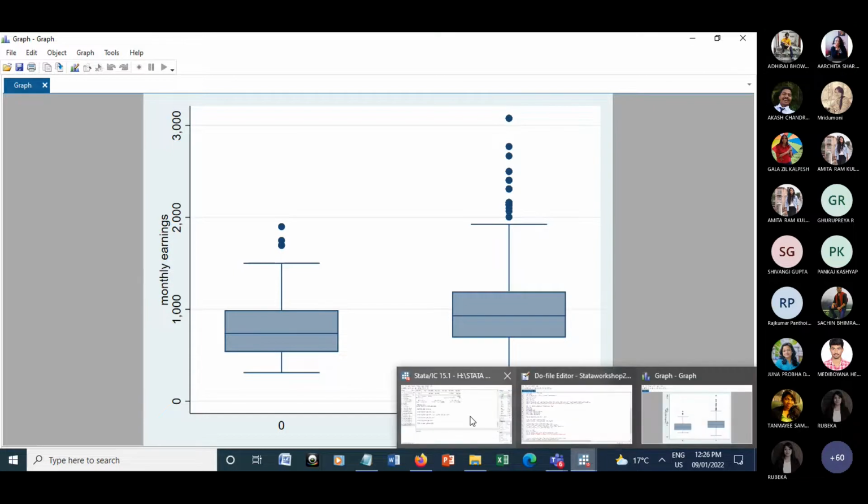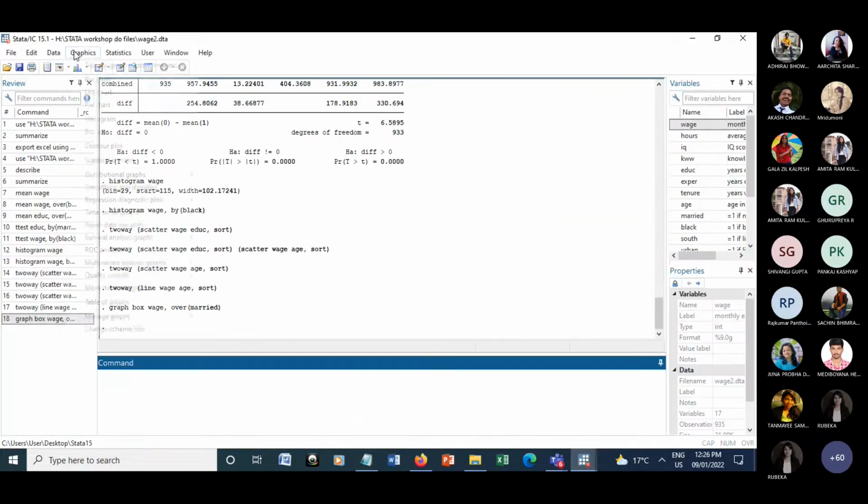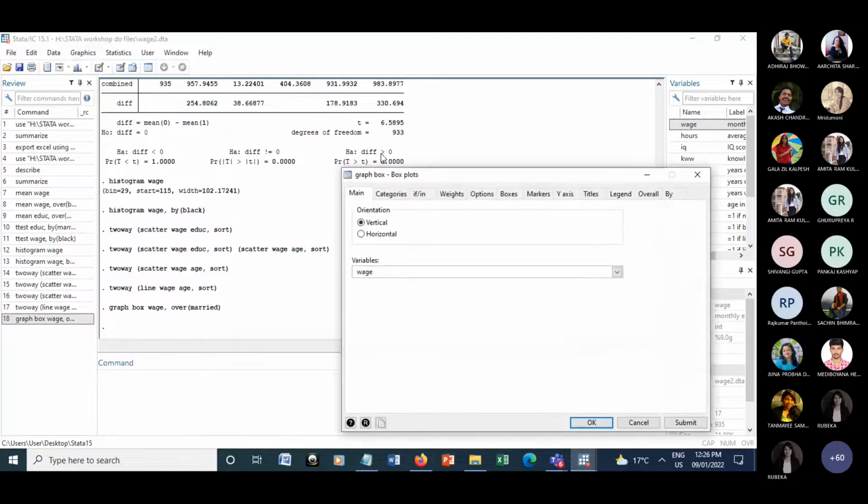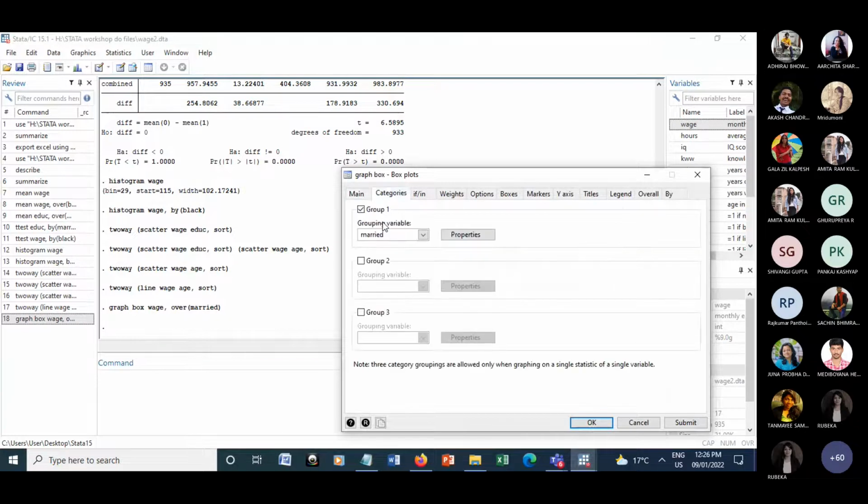Now I'll again go back to the specification, and this time I will stick to this one. Now see, I want to further categorize my groups. So now I have two groups, married and unmarried. Now I will define my second grouping variable. Suppose I want to see whether apart from the marital status, the wage rate also differs according to the location of the household. Suppose urban and rural. So urban takes a value 1 and rural takes a value 0. Now I will click on OK.